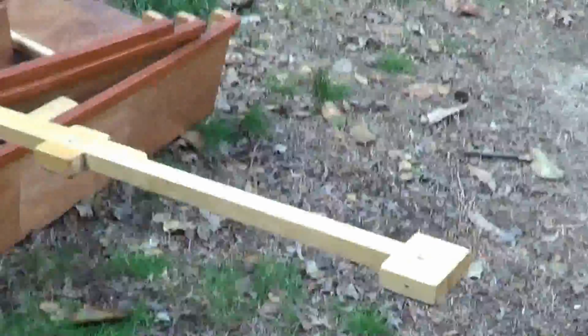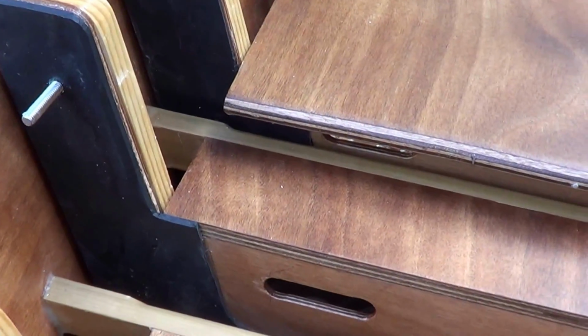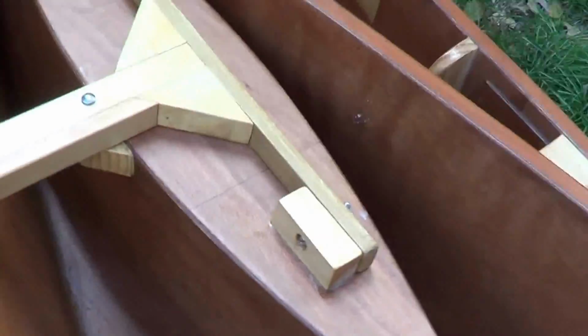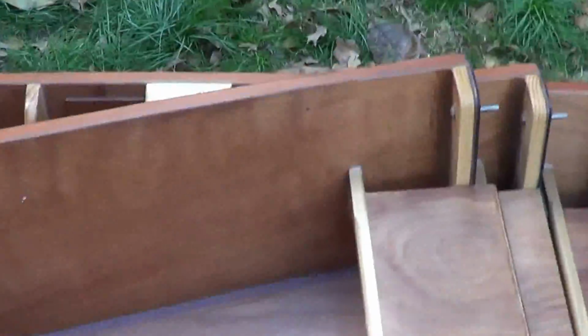One other thing I should probably talk about before I sign off here. You can see here the gasket material I use is a 1/8" neoprene, which I got from Chesapeake Light Craft. I got the idea for that from their take-apart nesting dinghy. And here, let me pull it out. You can see it a little bit better. That is probably overkill for this boat.